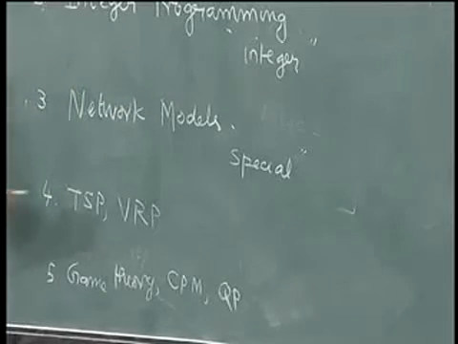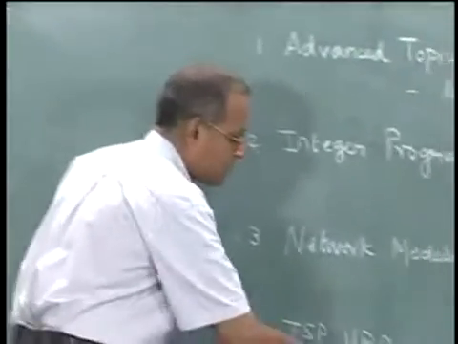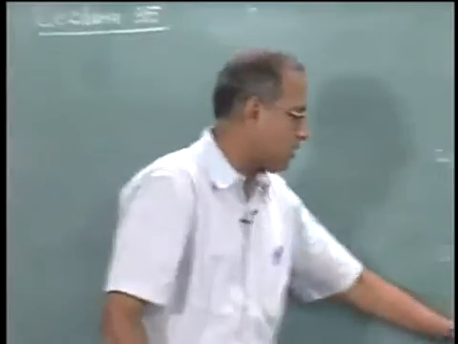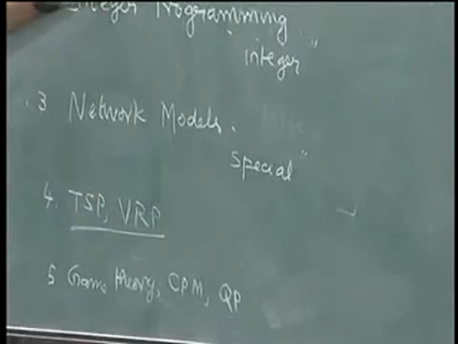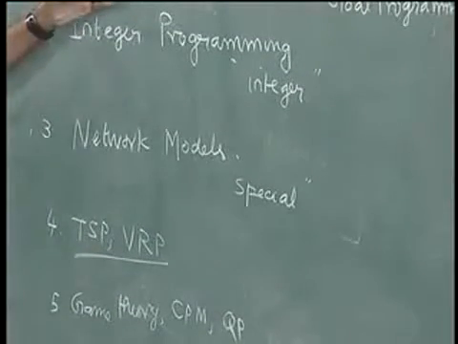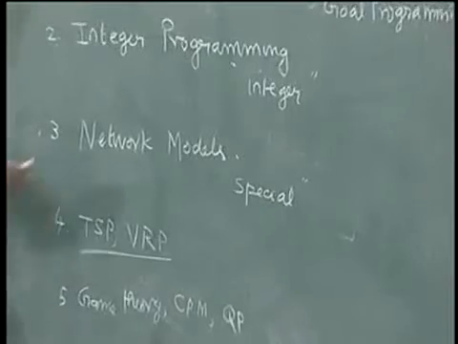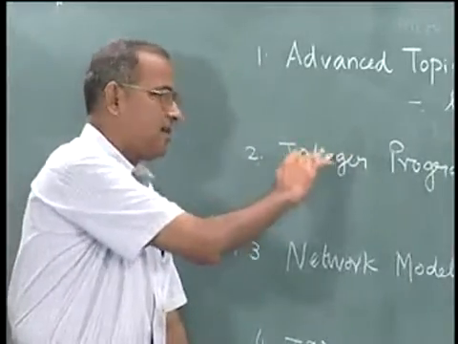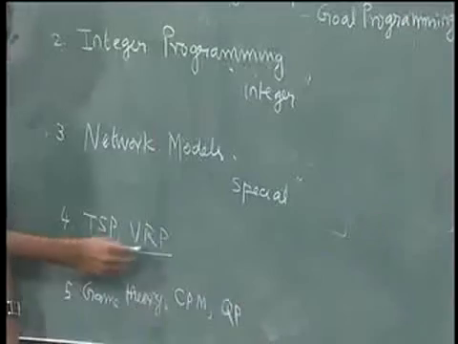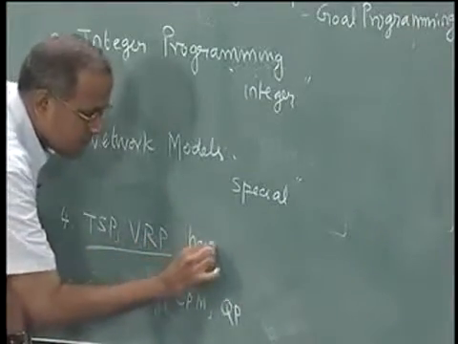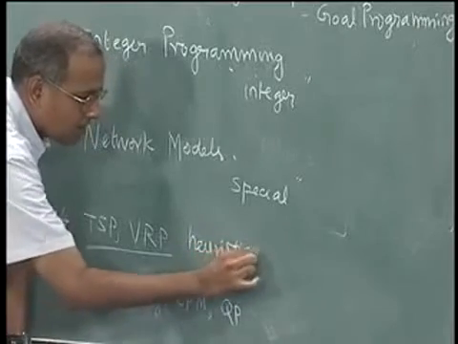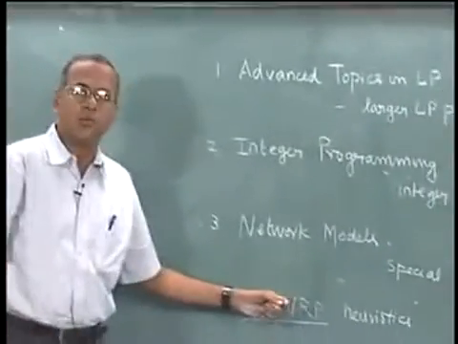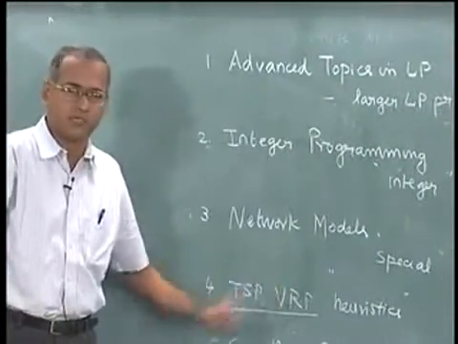Then we moved to a set of problems, traveling salesman and vehicle routing, which were difficult problems, closer to integer programming. They all had integer programming formulations. Their exact solutions depended largely on branch and bound methods, which we studied in integer programming. And then we also had to look at heuristics, so that whenever we get into solving difficult problems of large sizes, it's absolutely necessary to provide good approximate solutions.